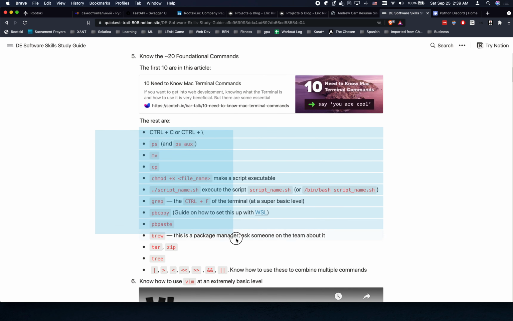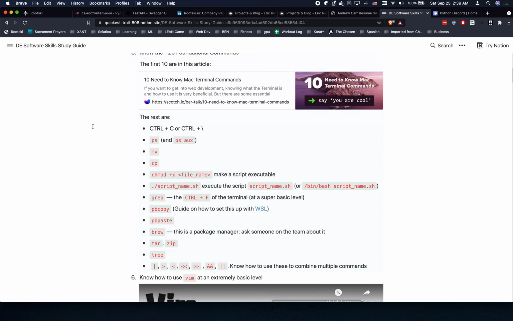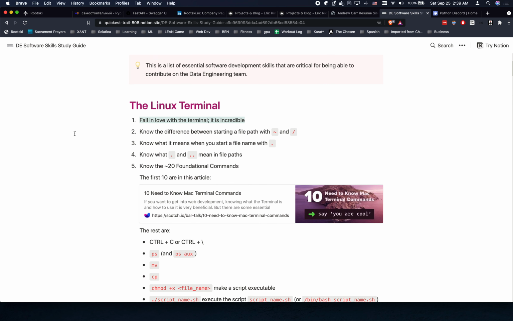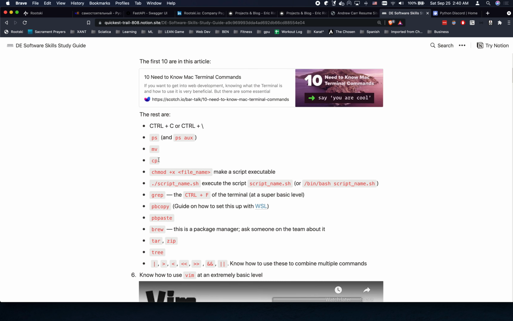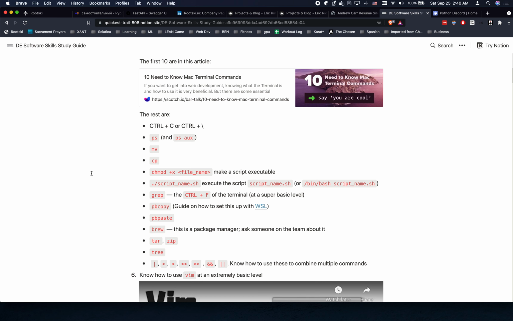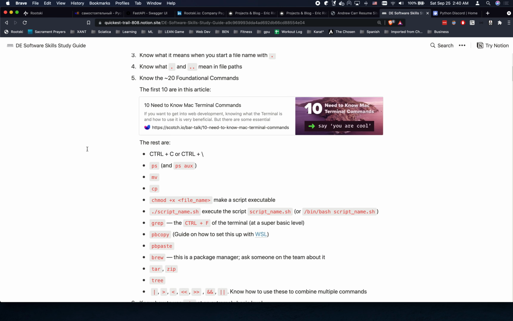It's just a very consolidated list of the bare minimum you need to know to be ultra productive at Rootski. For example, there's the Linux terminal, the command line. If you follow these bullet points and learn these things, you'll know the 20% of Linux that you need to get 80% of the value.